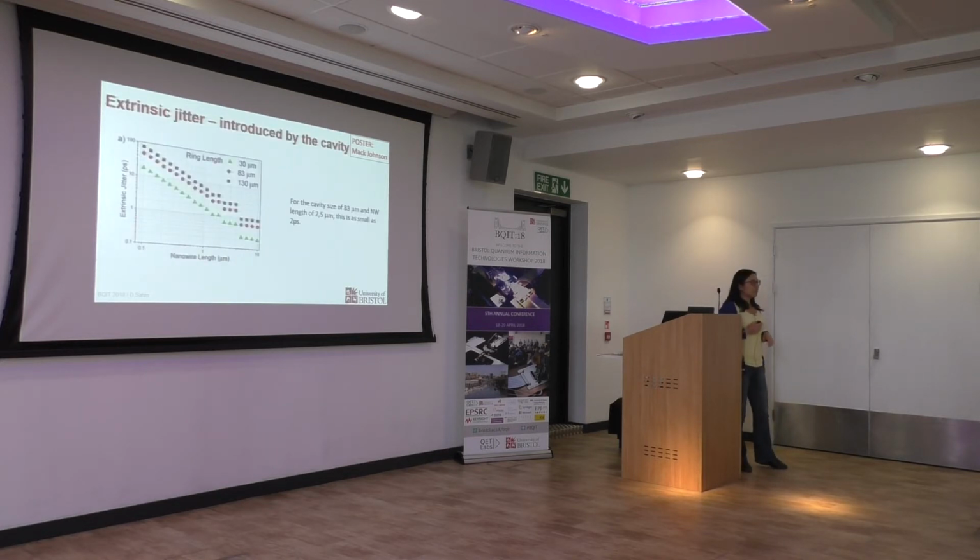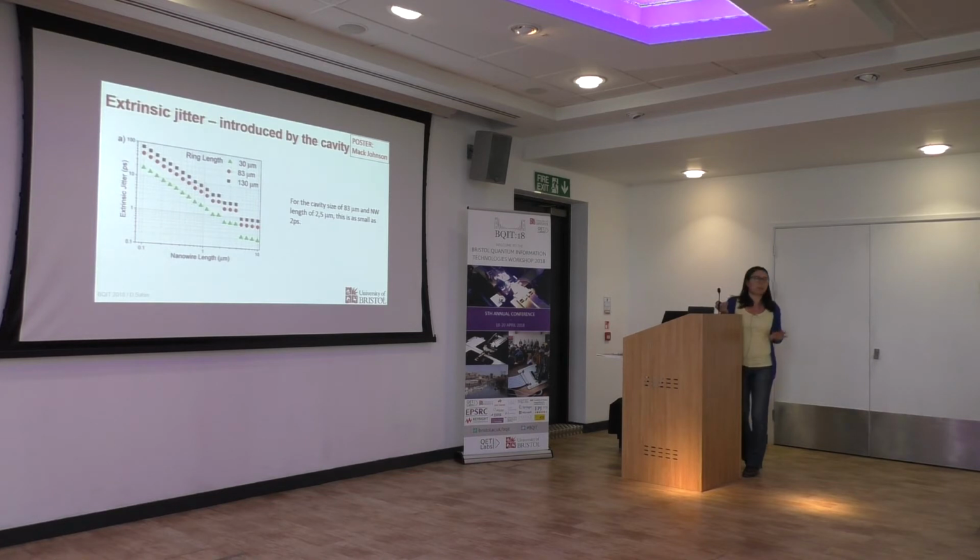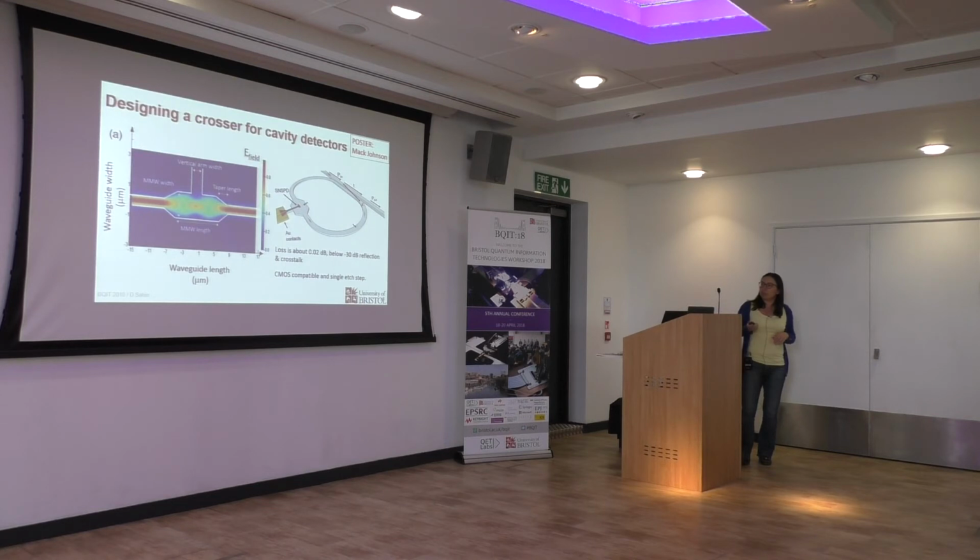Also, we looked at the jitter because, as I said, the photon is going to travel within the cavity, and we want to make sure that this doesn't take too long, so that the uncertainty is not too big. And if you can see, if we, for example, design a nanowire around 2 micron with an 83 micron long ring structure, we introduce about maybe 2 picosecond, but we can always go below that, into the below 1 picosecond regime, as you can see.